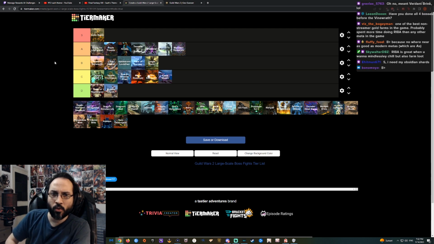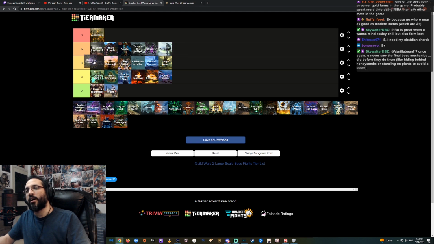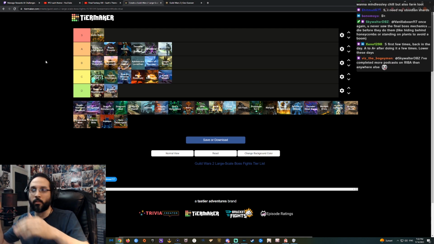B plus because it's nowhere near as good as a modern one. Yeah, I agree with you. Which are A's. Yeah, you know what? Fluffy has a great point. Let me put it in B+, because there are definitely a lot of metas in the modern days that just leave these metas in the dust. I'm gonna go with B+.